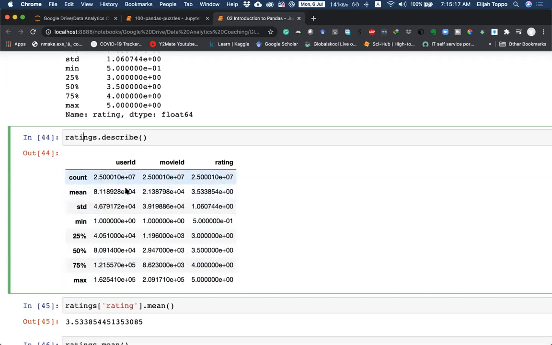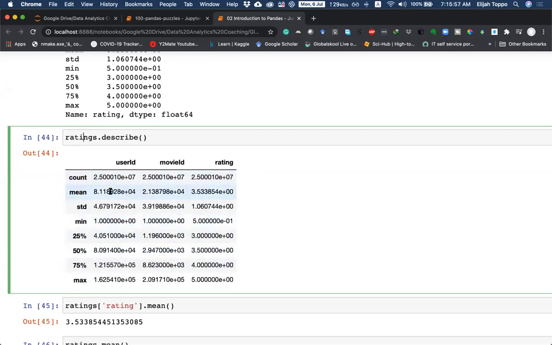And these numbers, even though they are numbers for user ID and movie ID, don't mean a lot. So a user with ID 1 or a user with ID 10,000 has no particular significant value in the number 1 and 10,000. They are just identification given to those two. Hence, this descriptive statistics that we see here may not mean a lot. So we can focus only on the ratings here. But this is just as a description. Another key thing is that when we apply dot describe, it will take all the numerical features and give us these numbers.